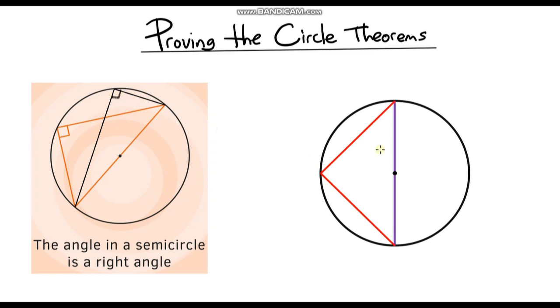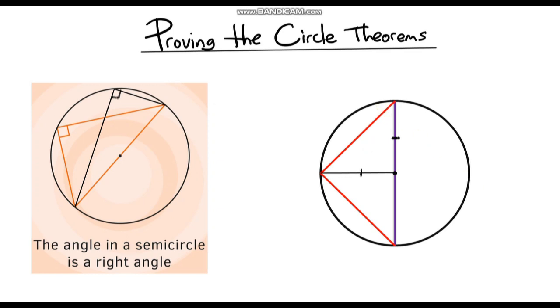Okay, so we're going to try and prove that now, and I'm going to use this blank circle to do that. The key for most of the proofs is to draw in radii. So that's the first thing I'm going to do. I'm going to draw in a radius that goes from the center of my circle to the edge at this point here. So I've drawn in a radius, and if we focus on this triangle at the top here, this is a radius, and now I've drawn in another radius. We can see that this is an isosceles triangle. And what do we know about isosceles triangles? Well, the base angles are the same.